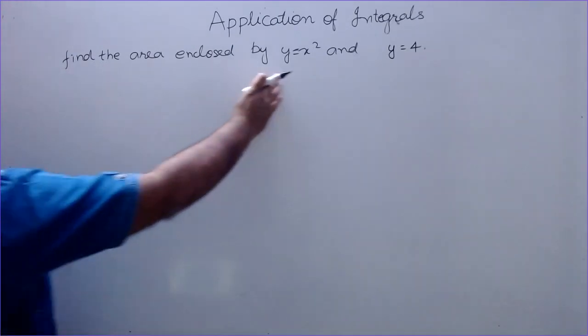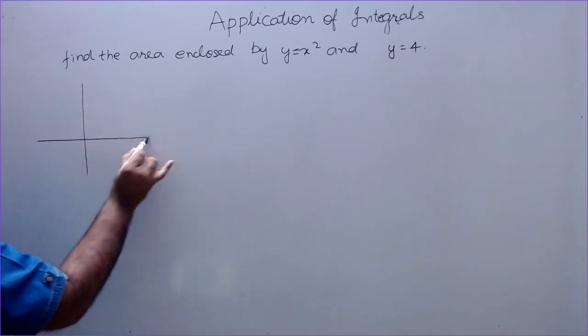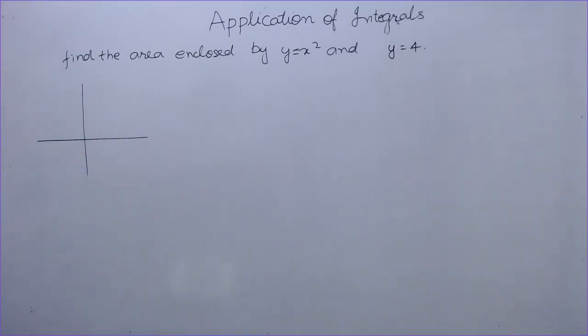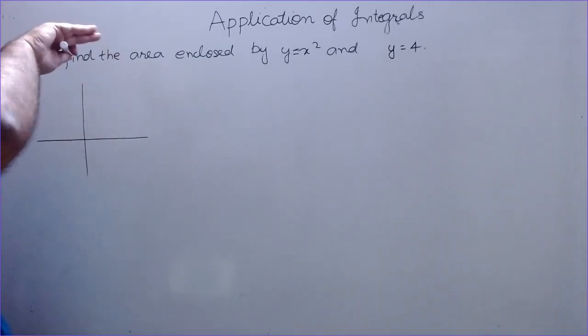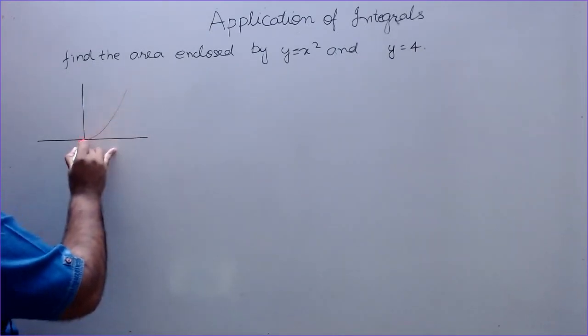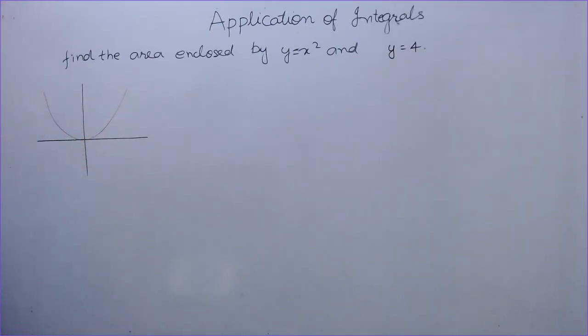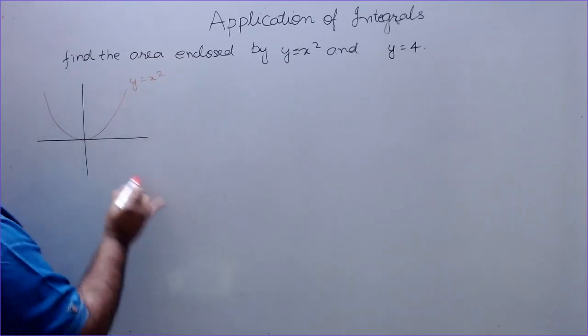So this, you know, obviously is a parabola. So first of all, let us draw the curve. The first thing you should do while you solve these problems is draw the curve first. So which type of parabola is it? x square equal to y, positive. So this is a cup shape parabola with vertex 0, 0, and the axis of the parabola is the y-axis. So this is y is equal to x square, and second we have y equal to 4.